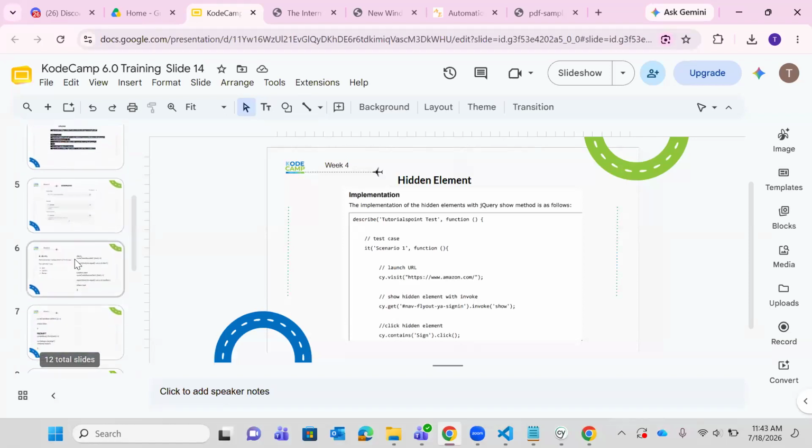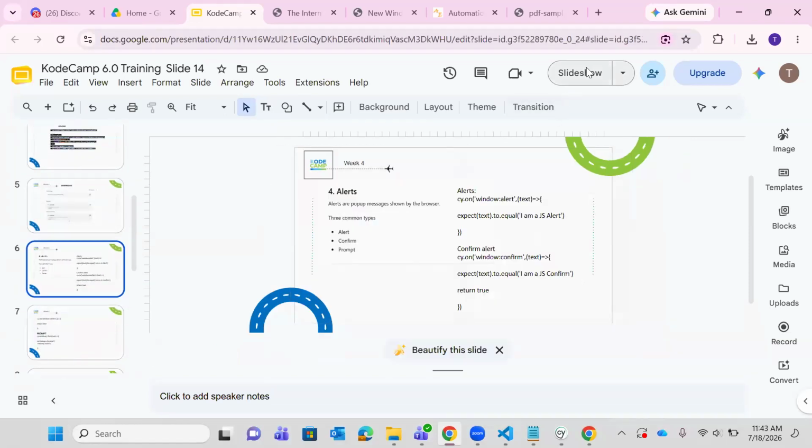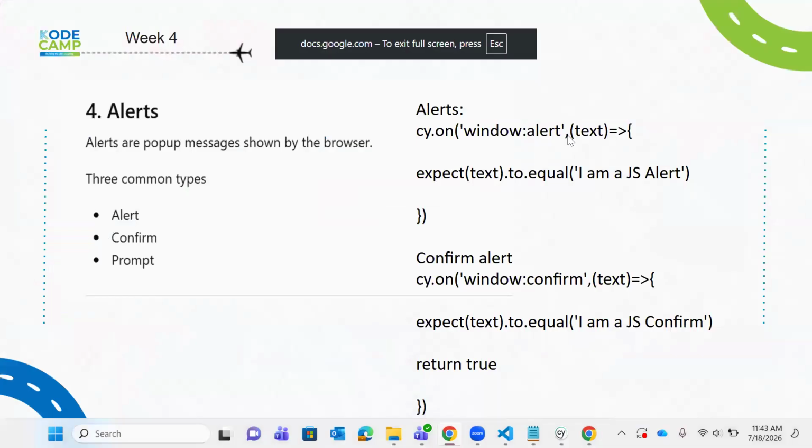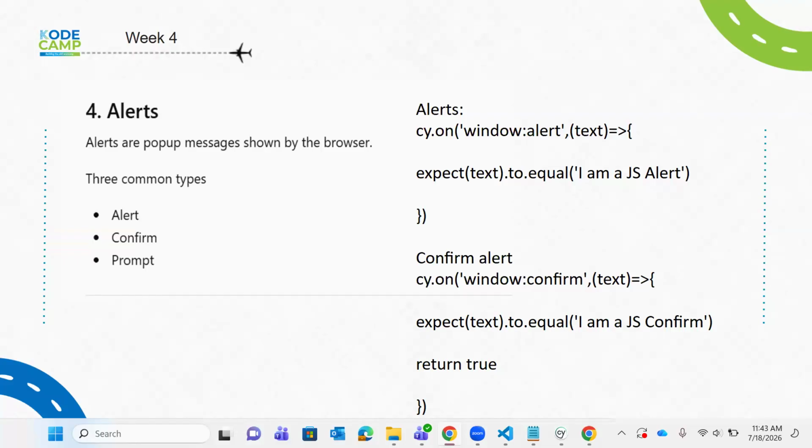So let me just explain the concept of alert and we call it a day. So alert, right? We have three types of alert. We have the alert, we have the confirm, and we have the prompt. For the alert, you just click on your alert, and that is all right. You can just now validate if your text is equal to or not. For the confirm alert, you need to interact with it.